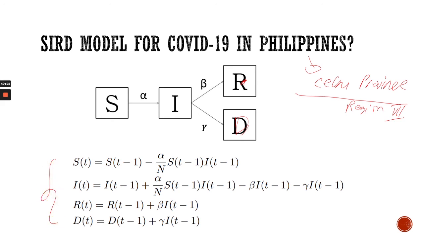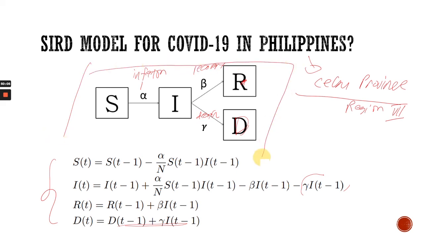Take a look. It is somewhat similar. What was added, right? The recovery, and the death. Earlier, the SEIR had beta and gamma. Now it is alpha, beta, gamma. This one for the infection, for the recovery, and then for the death rate. It is interesting to study. We will apply it to the Region 7 setting.